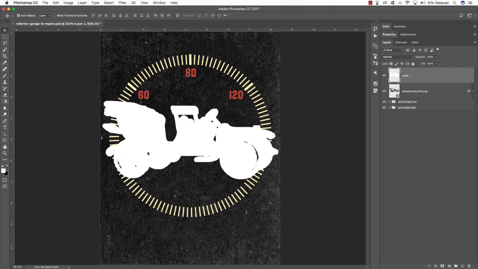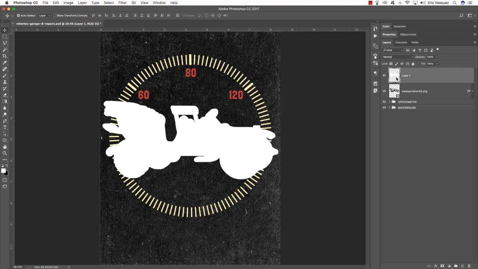I'm going to now grab my brush by pressing B on the keyboard and just fill in some of these gaps here, some of these small tiny areas of detail that we want to fill in. Okay, you don't have to be super meticulous about this, but just do kind of a quick job just to clean it up a little bit.